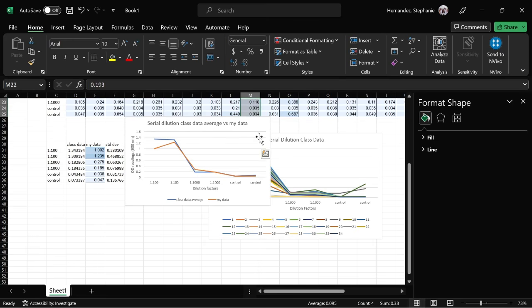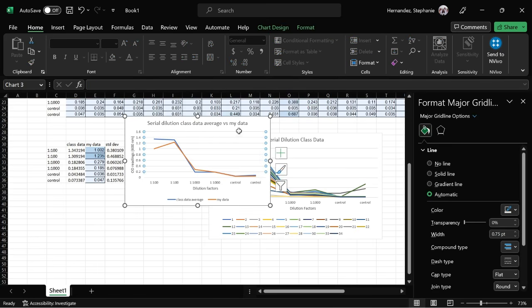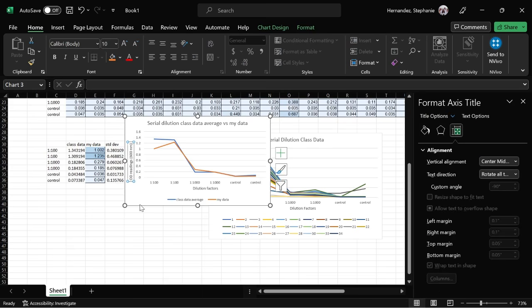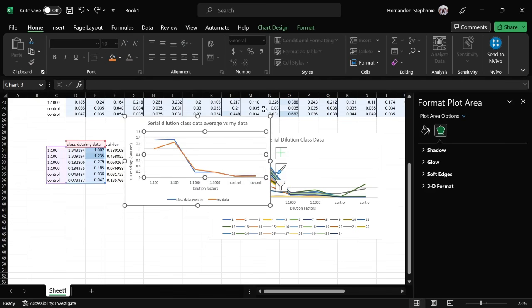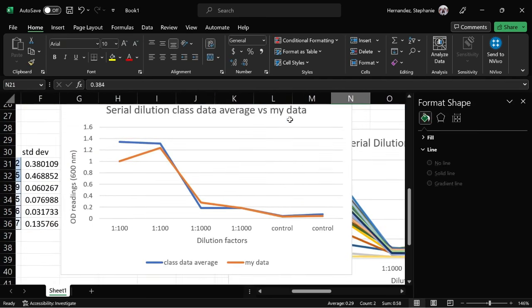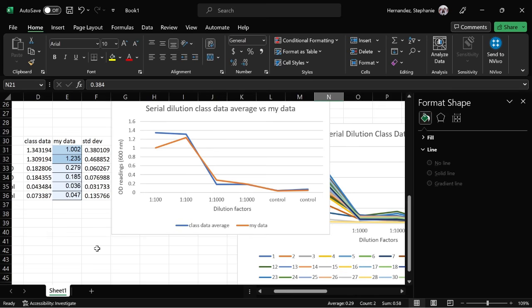And here's the thing: a lot of students get confused and they accidentally add error bars. Let me just move this out of the way. Okay, that is not wanting to cooperate. You know what? It's fine there. We don't need to move it. So yeah, a lot of students get confused, and a common mistake we see is they add error bars to both lines. Why would that be wrong?